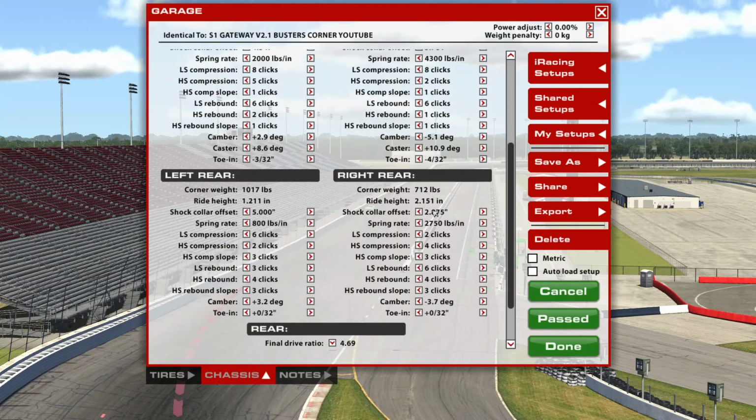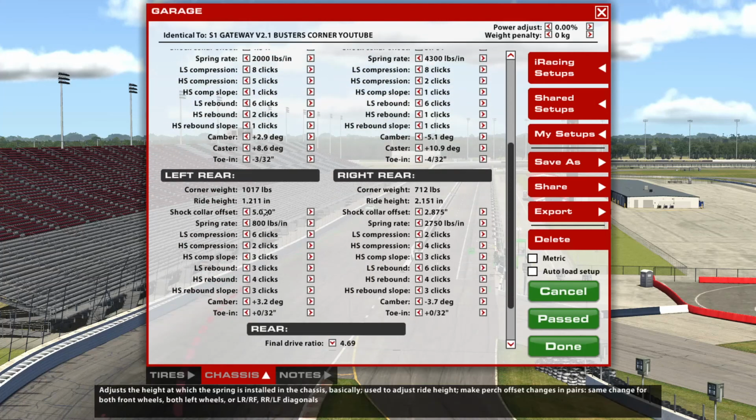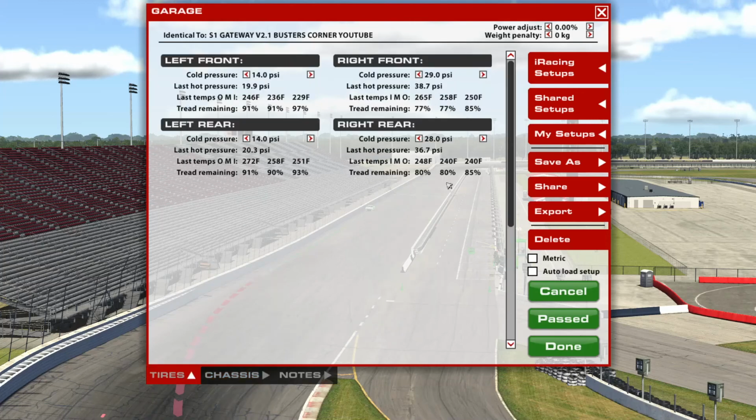You can even raise the back of the car a hair and help it rotate. But you gotta be careful. You gotta watch that 20 laps in when things start going crazy. Crazy, I mean by 77. I got no grip here, but I got more grip here. I got more grip in the right rear right now, so it's going to want to hook left on me. So get this balanced out.